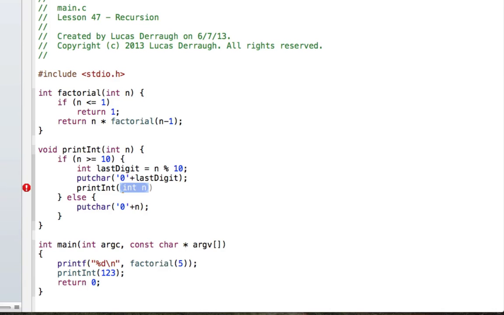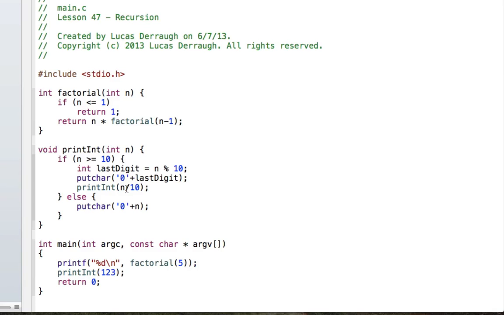Yippee. So now what do we want to pass in here? Well, we pulled off that last number, right? So we took off the 3 from 123. So we want to only pass in 12 now. We don't want to pass in 123 again because we already used that. So how do we do that? Well, we just divide by 10. If I say n divided by 10, 123 divided by 10 is 12, without the remainder. Or in other words, if I divide 120 by 10, I get 12.